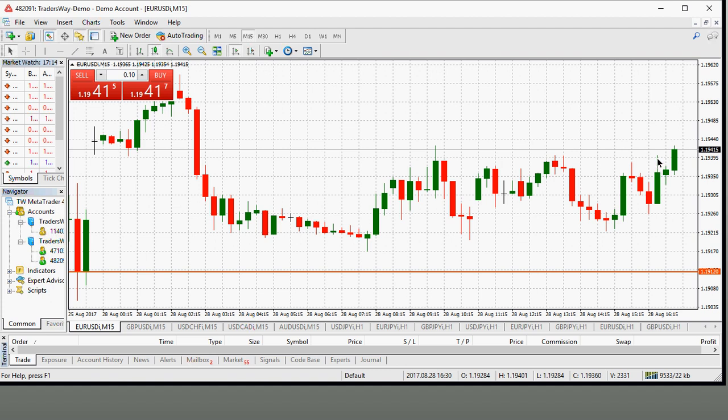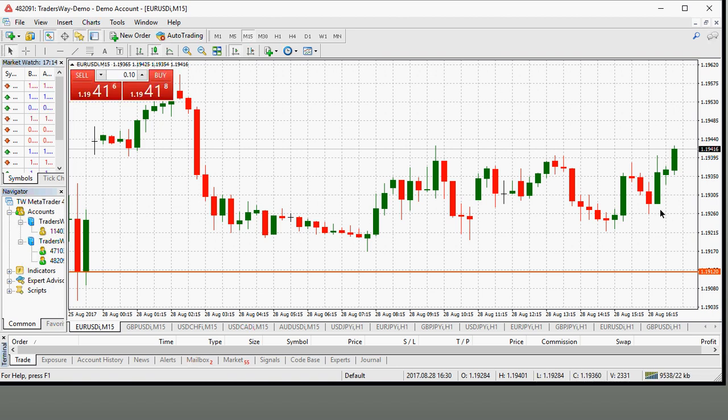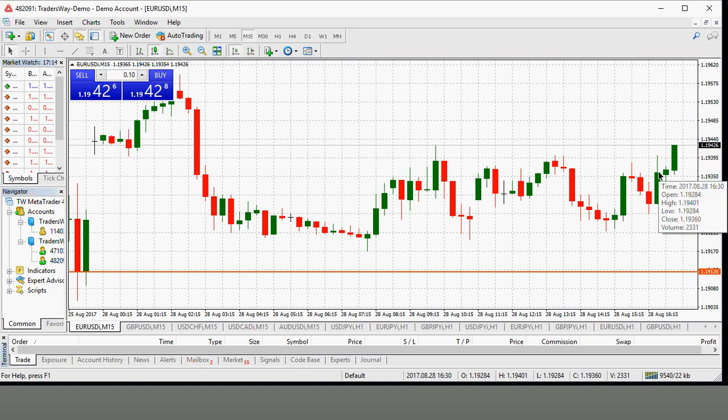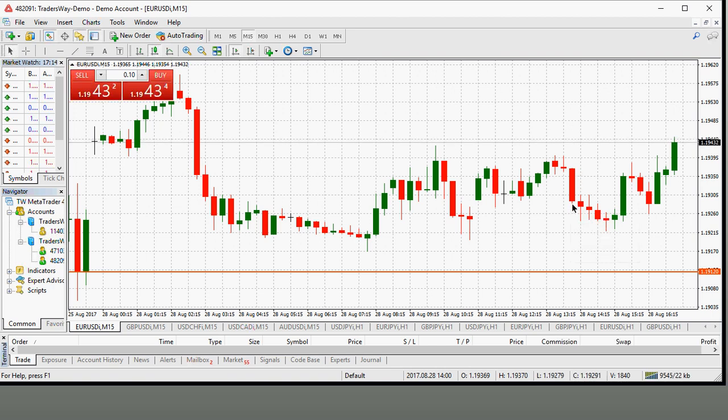If it has a wick or a shadow on top, it's because the high price is different from the open and the close. If it has a wick or a shadow that's on the bottom, the same thing applies. So when you're talking about a bullish candlestick, what that means is that the candle opened up lower, closed higher, and that is what creates the bullish sentiment. If we're talking about a bearish candlestick, the bear candle opened up high and closed lower. So since it has gone down, that is where the bearish sentiment comes in.